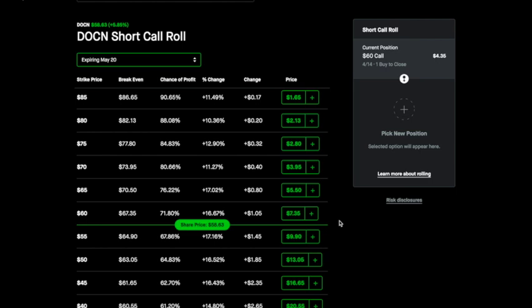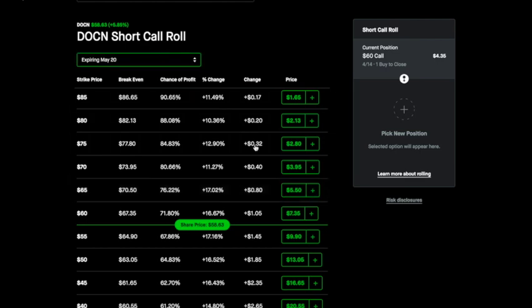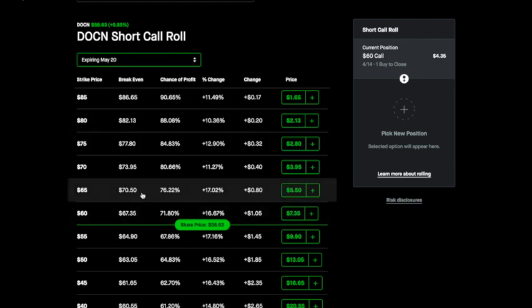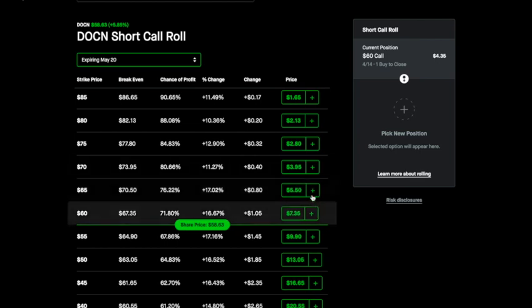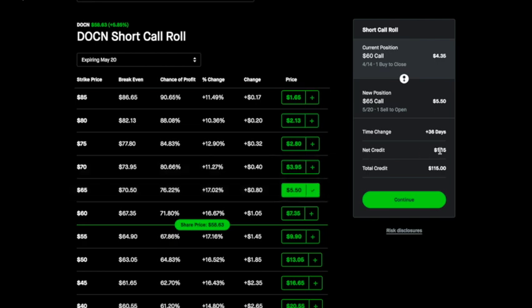So now let's show you rolling out and up, okay? So we're gonna roll out in time and up a strike. So basically we're gonna take the $65 strike and we're going to select, we wanna sell that. It's gonna show us our net credit. So by doing this, we are taking in more credit, okay, of $1.15, and we're actually extending our break even. And it's giving us a little more breathing room, because look at this, the share price is currently almost at $59. This is gonna give me better odds of winning, okay?